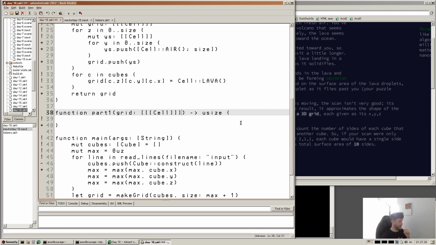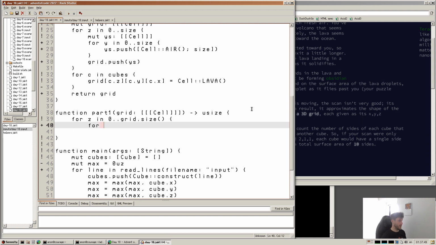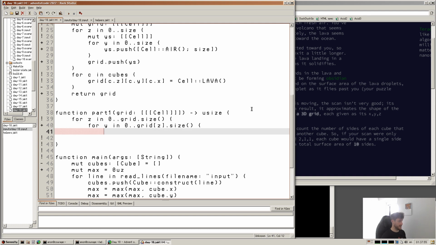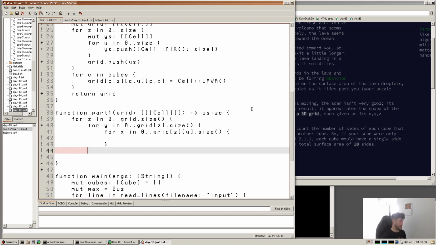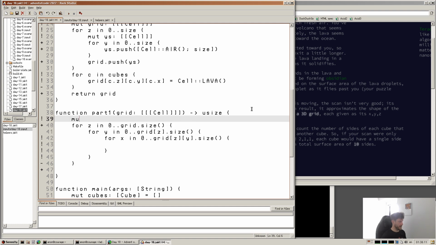Yeah, cool. So here we do a similar thing, grid.size, grid y0, z.size, and for x in grid z y.size. They should all be the same size, but it's potentially more correct to do it that way. And here we can have a new ret equal 0, I guess, to start with, and we can return that ret.